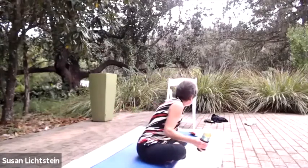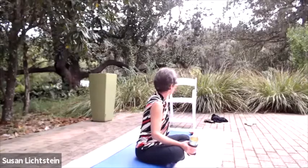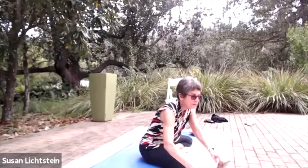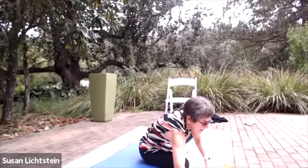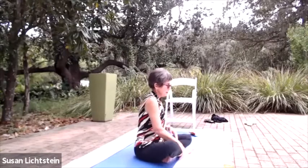Okay, so let's find a comfortable seated position. Your option, of course, is to sit in your chair with your back supported, feeling comfortable, if the ground is too bony or uncomfortable. I always begin my classes by encouraging you to do anything that feels good and to avoid pain. Also, I encourage you to close your eyes if you're comfortable. So either sit in your chair or sit on the ground, whatever feels best.